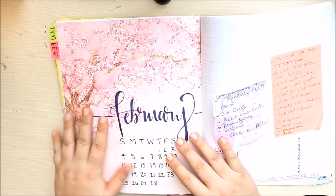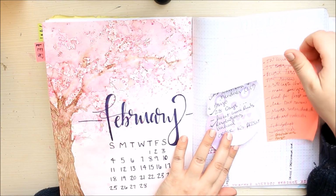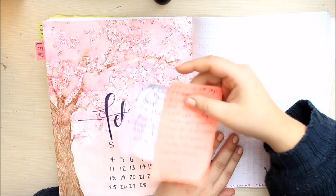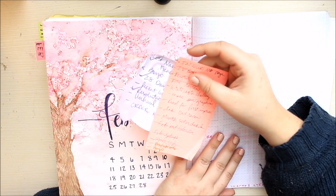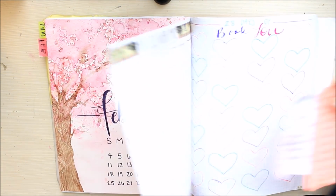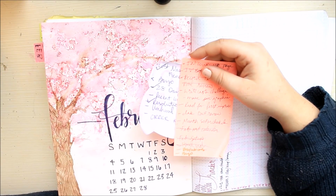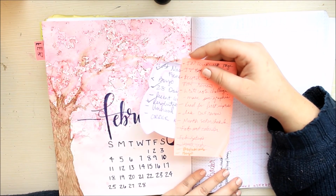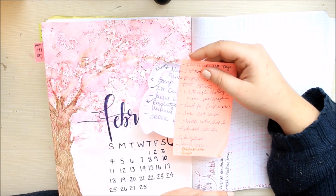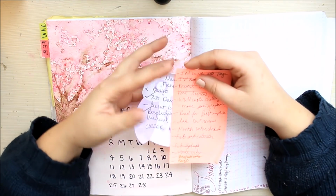But this is my February. I love it a whole lot. Over here, because I've just started setting these up, I have two little post-it notes. I talked about this in my last bullet journal video. I like to have things written down on post-it notes that I can just move forward as needed, because it keeps it from being messy. And I'm not someone who wants to or is always able to have everything pinned down to, I'm going to do this on this day. Things need to change on the fly.